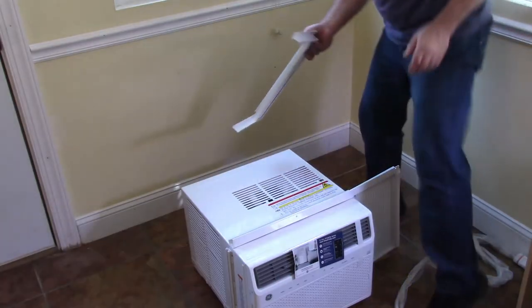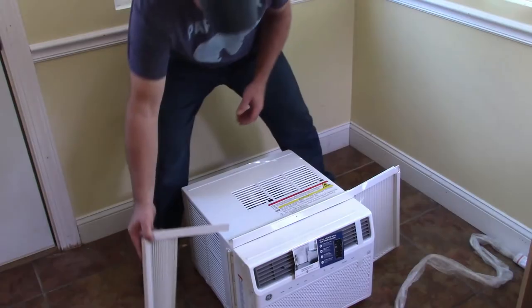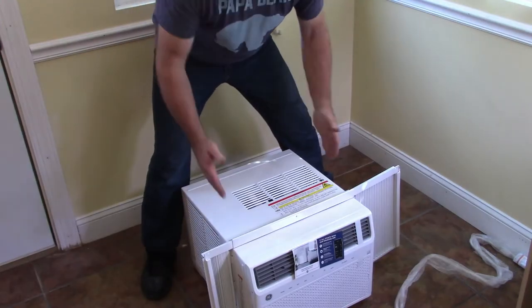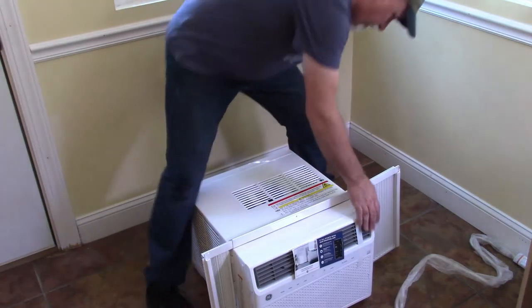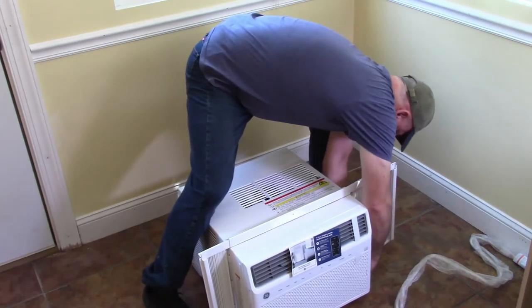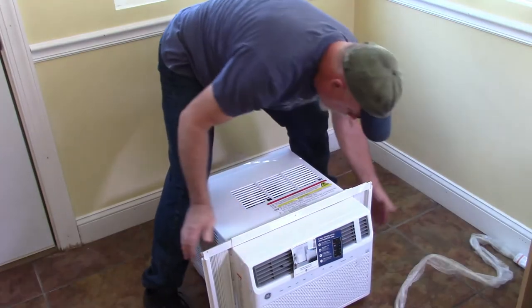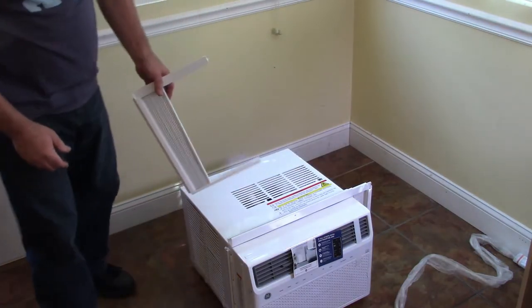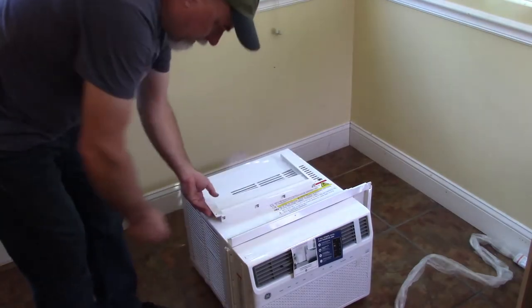The accordion piece will slide inside of that track. So that's what gives you your width adjustment. I just have to get it set right on the bottom on this one. There we go. And this one I'll have to reattach to the track piece.